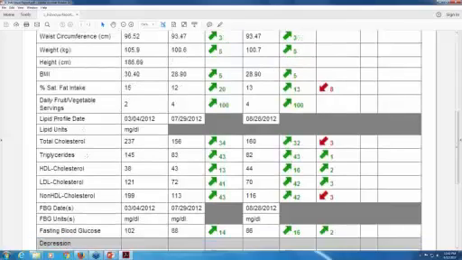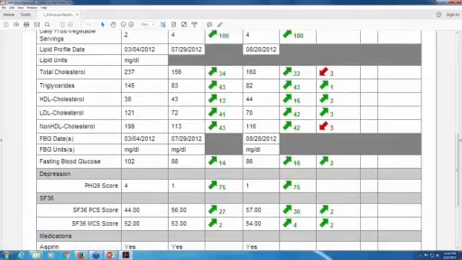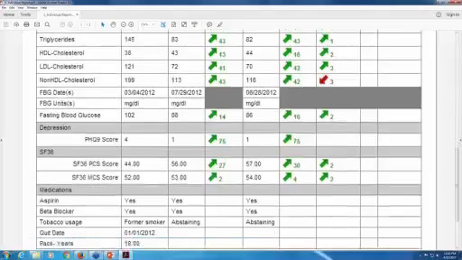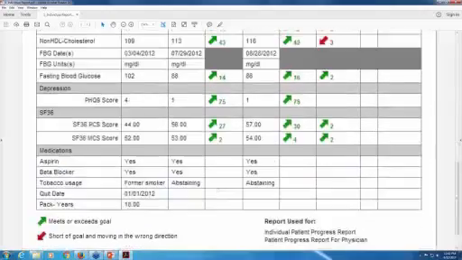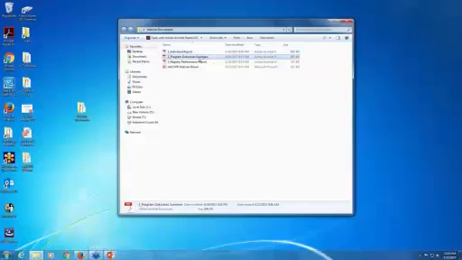You can get their lipid profile in here, their glucose, et cetera, is all in there. In addition, you can do things like their depression scores, their SF-36, et cetera. You have their baseline score. Say this one, for instance, on the PCS is a baseline score of 44 with a completion score of 56. So that's an improvement of 27%. So this is how you can look at an individual patient and show data to them or to someone else.